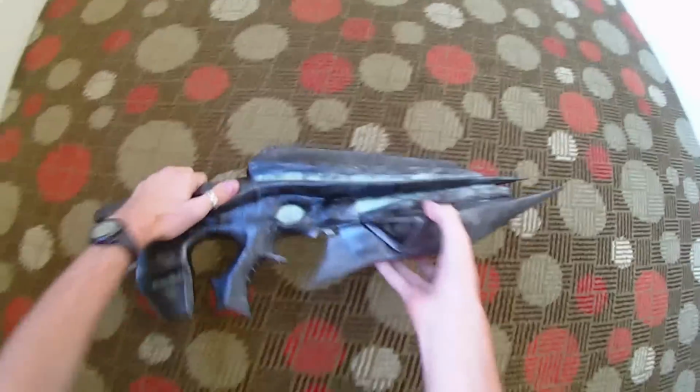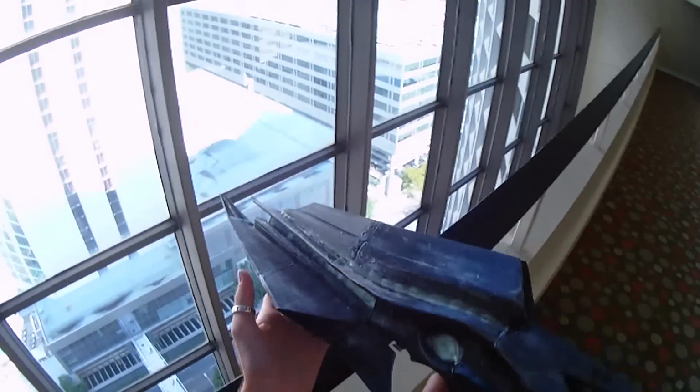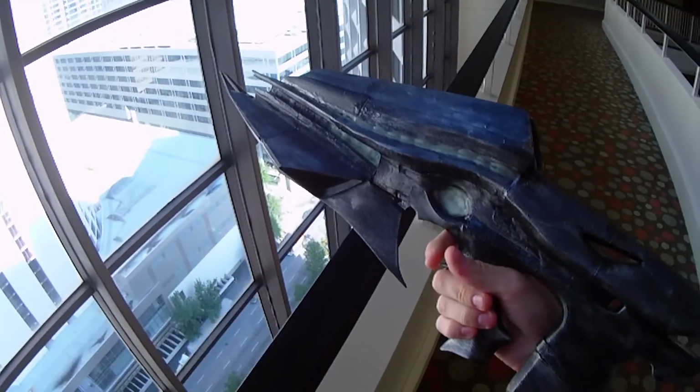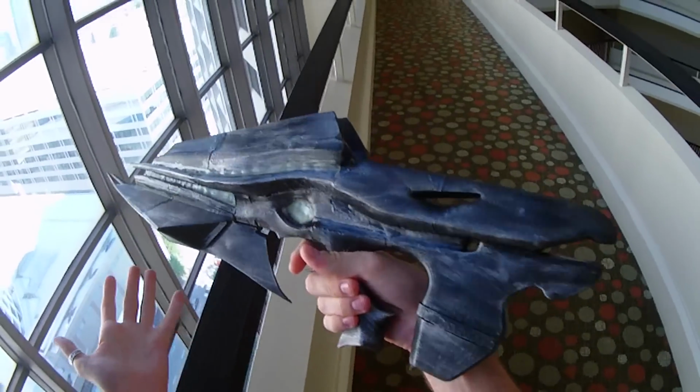Alright guys, so this is the Necrochasm in its final form. You'll have to excuse me, I'm in my hotel for DragonCon since that's where I'm delivering this, and I'll show you that segment next. But I want to do a quick overview before I give it away. I thought it would be bigger, and then I played with it in the game on a friend's profile, and I realized that it's actually to scale.